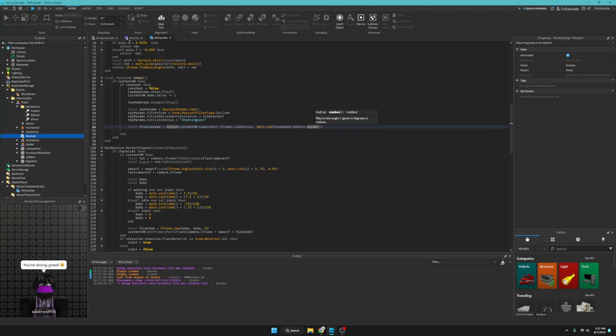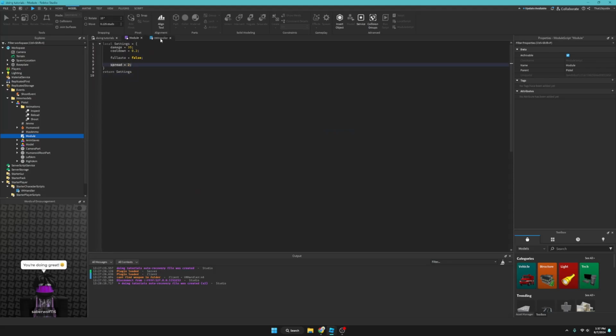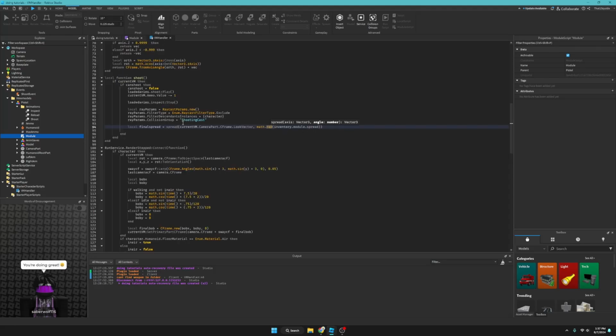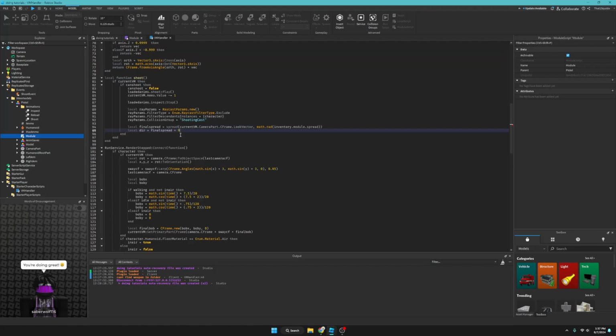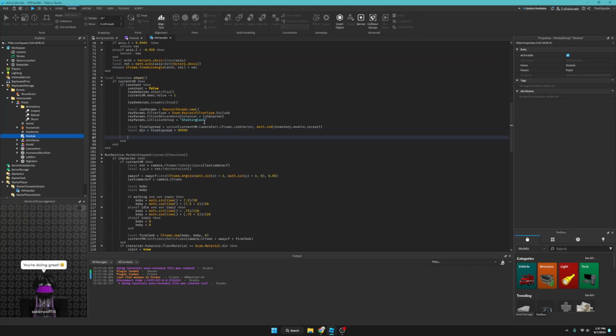So that's where this ties into. So we're giving it a radius of 2 degrees. And then we need a direction. Local direction equals final spread, and then we'll just multiply that by whatever the range is. You can put this in the module if you want, but I'm not gonna have that. I'm just gonna multiply it by like a large number.